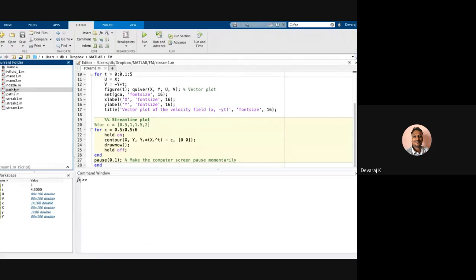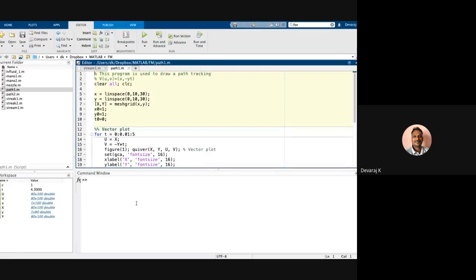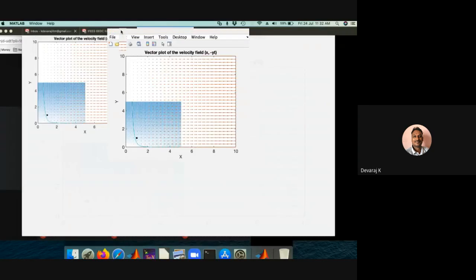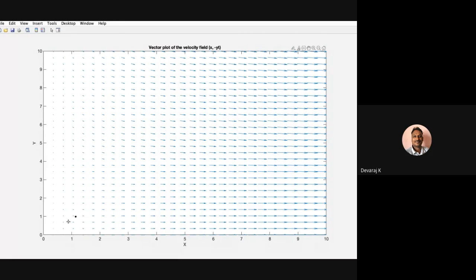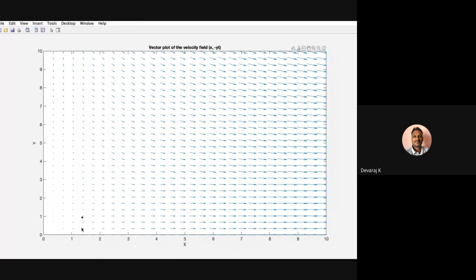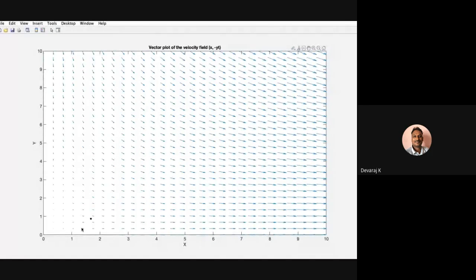Okay. Let's go to the path. If I try to run the code, yeah, you can see the path. I think it's at the bottom. You can see this particular path. It is going slowly because I gave a very small step size. Maybe I can change this 10, 10. If I change it to 5, 5, I think this will become faster. You can see this particular thing. I can see the particle tracking path.